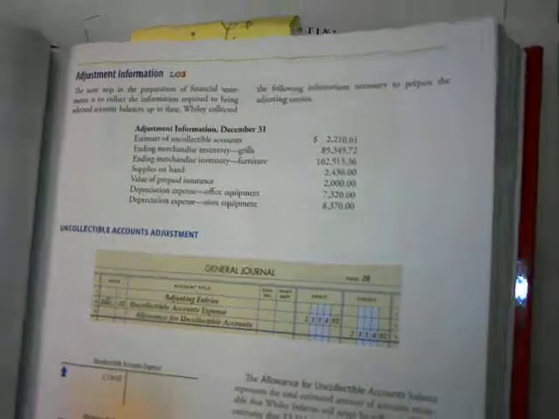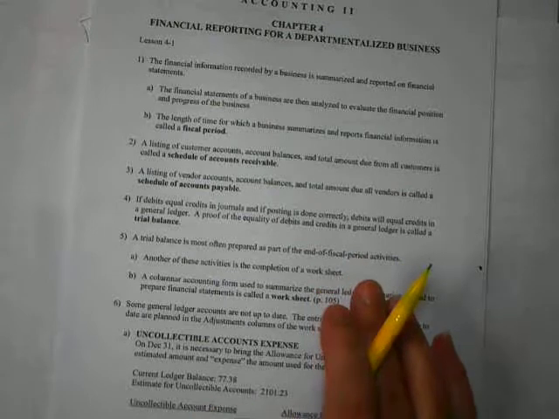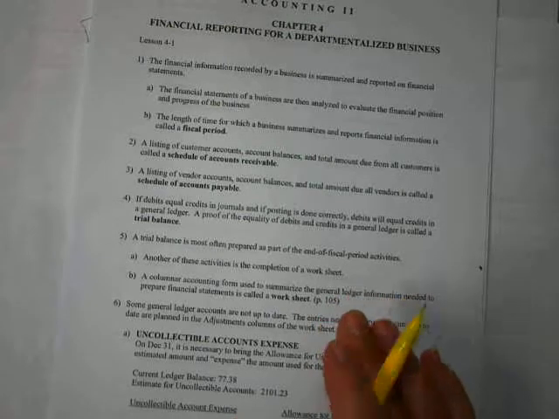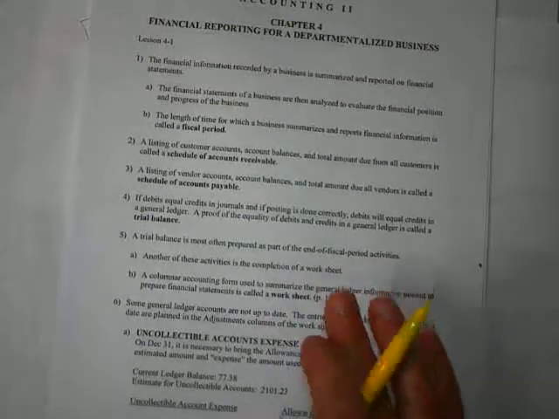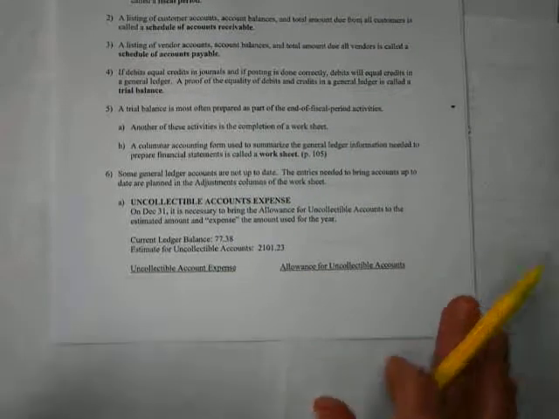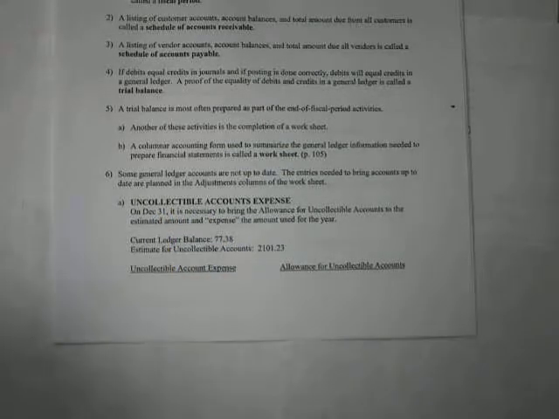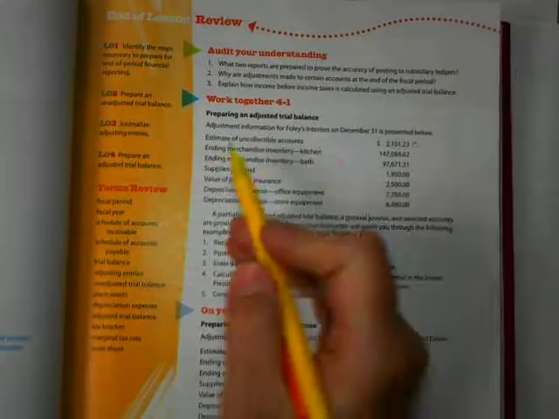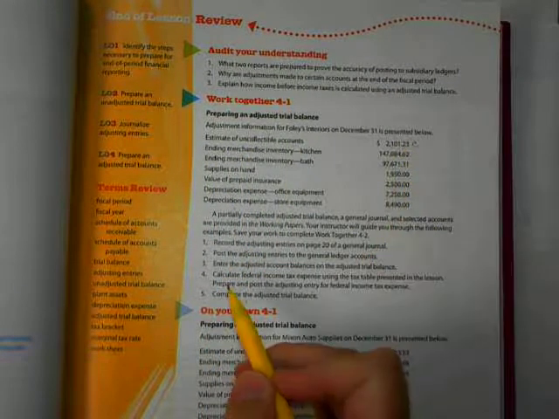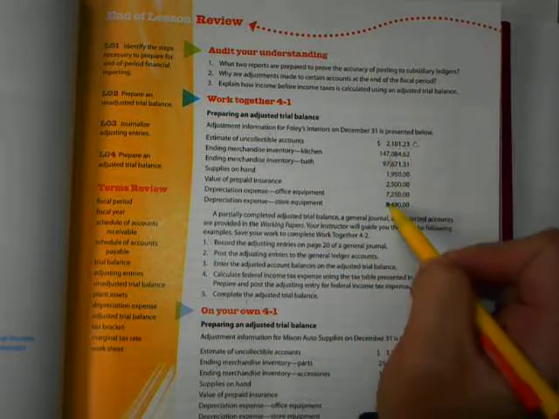Before we go straight to our journal, though, I want to walk through it in this notes page that I have for you as well. We're still going to use the numbers from the Working Together for 4.1, so it's page 107 for looking at that. And really what we're going to do here is the calculations for our adjustments. The first one, if you look in your book, tells you that there's an estimate of uncollectible accounts. That's what we're doing first. We're recording the adjustment entries on page 20, and these are the numbers that we have so far.